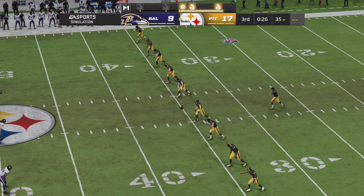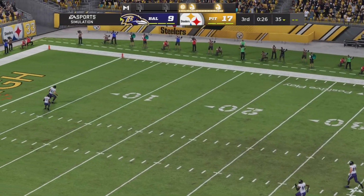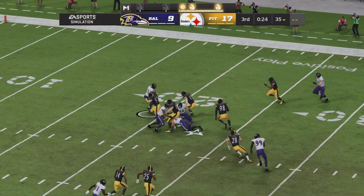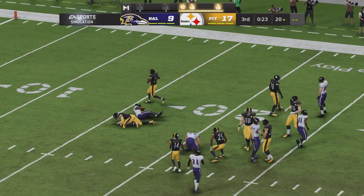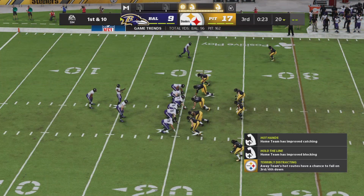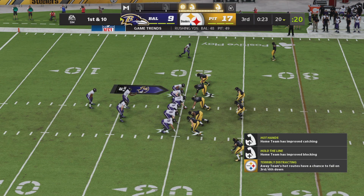So they throw the pick 6. They'll get another shot at it now as this one's in the air. Devin Duvernay now returning from the end zone. And that decision to bring it out ends up not being a good one. Costs him about 5 yards as he's tackled at the 20. The Raven offense set at the line for this next drive.